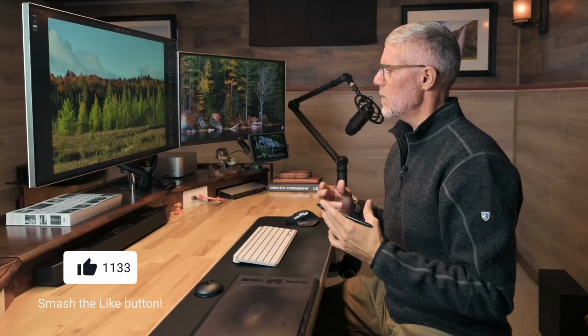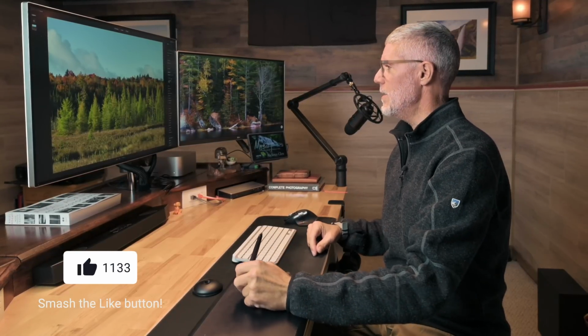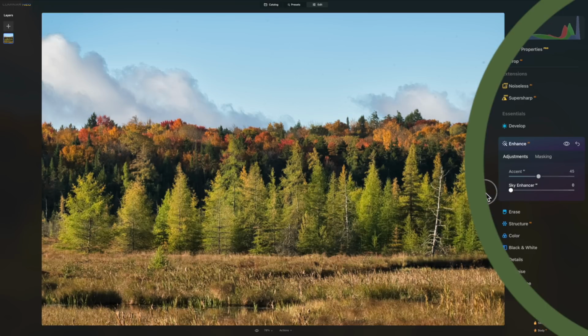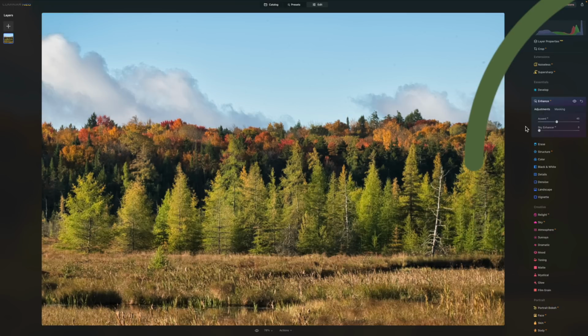Again, the sky enhancer you have to be very careful with because that is a very dramatic slider, and you can easily overdo it, and I'll show you what I mean here. Now you can see already that the colors are just really unrealistic now, and this just really oversaturated my sky. So I'm not even sure I need any of this, and the reason I say that is because this is a pretty straightforward composition. There's not an awful lot of depth in it.